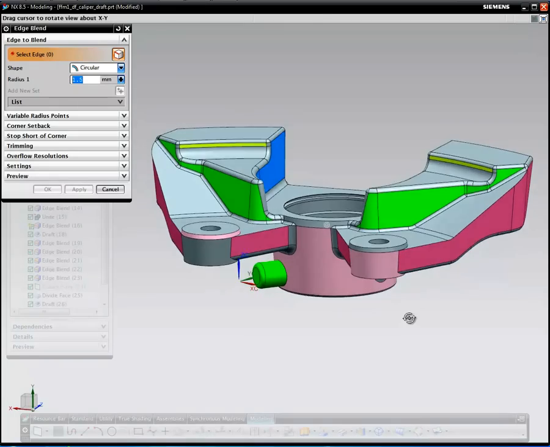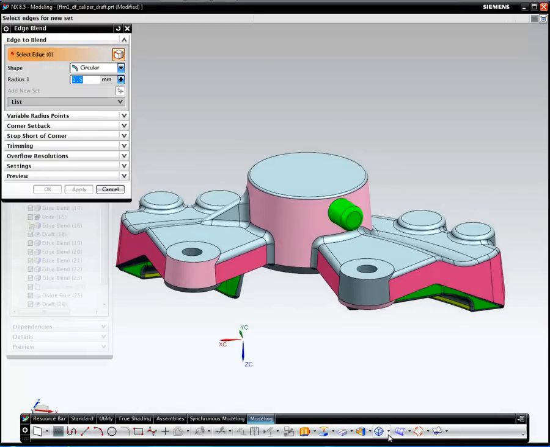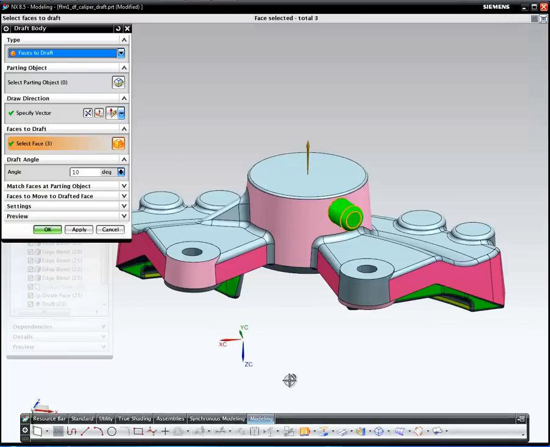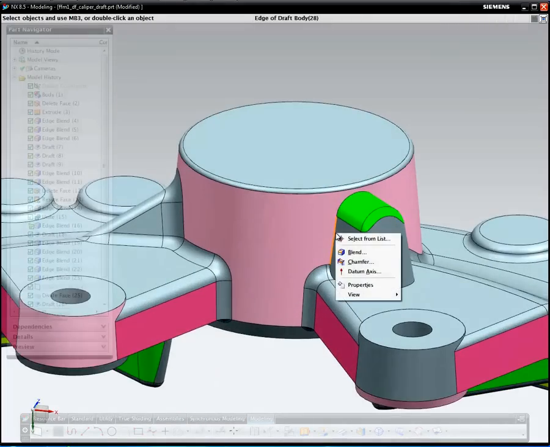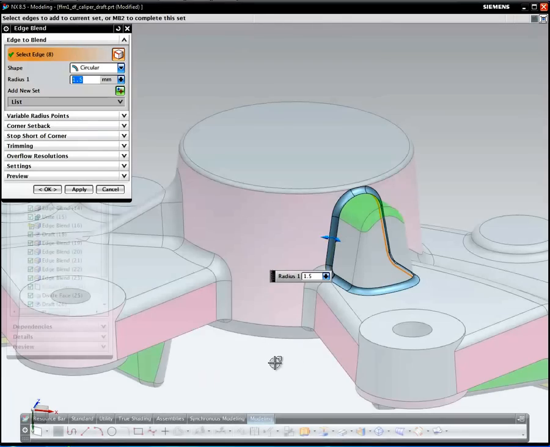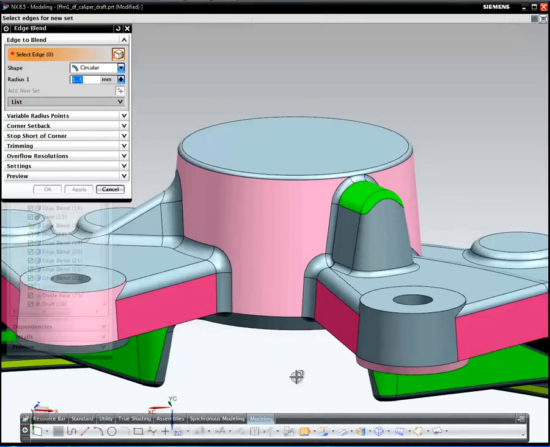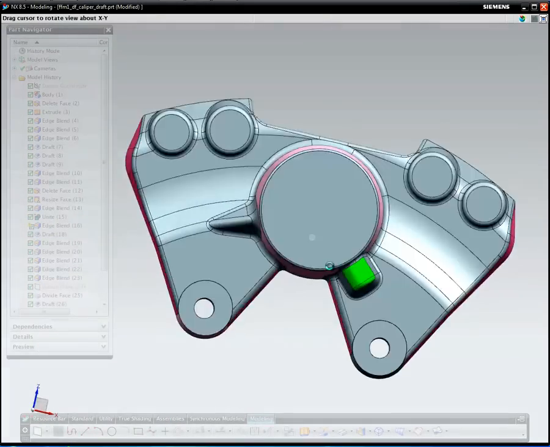So flipping the component over to the other side, we can see we've got this green boss that's protruding out of the side. We need to make this manufacturable, so what we're going to do, we're going to add some material to the underside of that boss by once again just adding draft to it, and specifying 5 degrees draft. That then infills the underside of that boss, which then allows us to quite quickly run a 1.5mm radius around the base. And that completes our component.